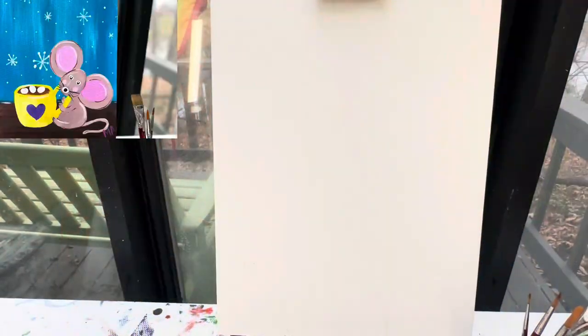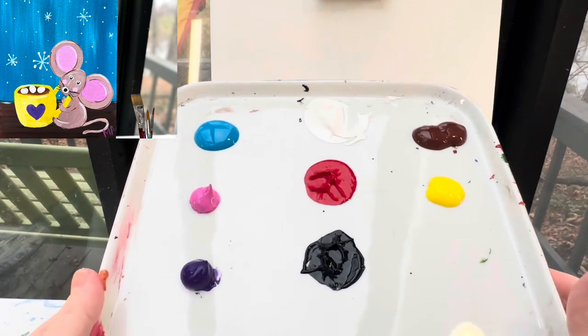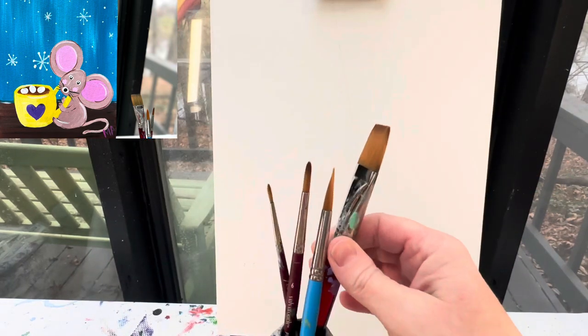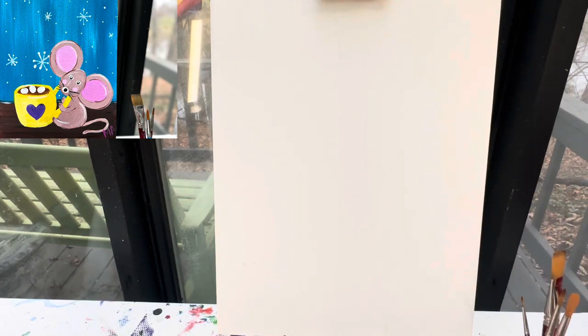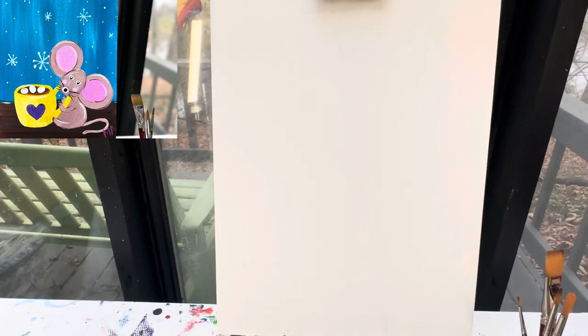Welcome back, painting friends. Today we're going to paint a cute little mouse in our Critters with Hot Cocoa series. The colors you're going to need are blue, white, brown, pink, red, yellow, purple, and black. I always use my favorite four brushes, my 1-inch flat brush, my 10/6, and 1 round brush. Don't forget to have a cup of water and a rag handy for keeping your brushes clean.